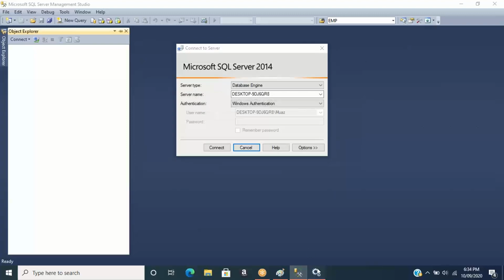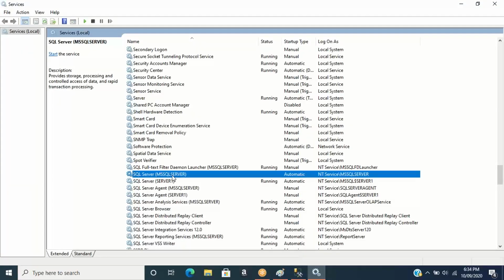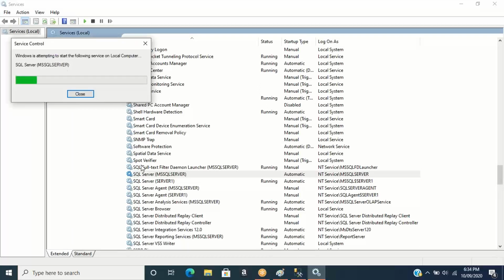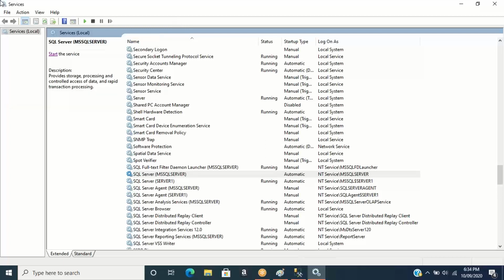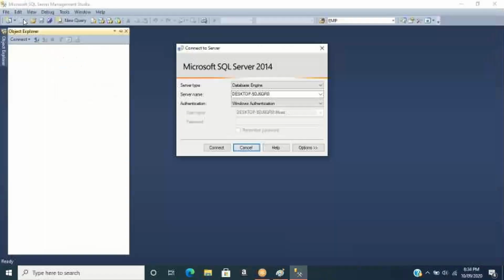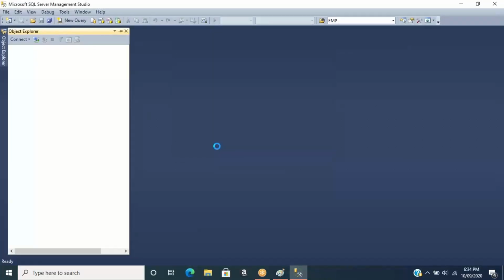Enable that service, select start. Now the service started for the default instance. Close this. Now connect. Directly it will connect.